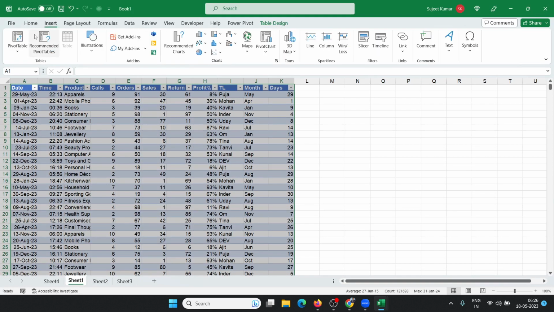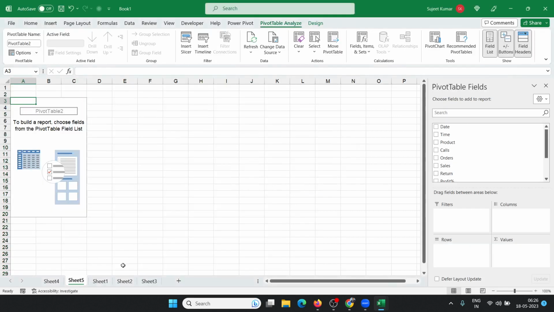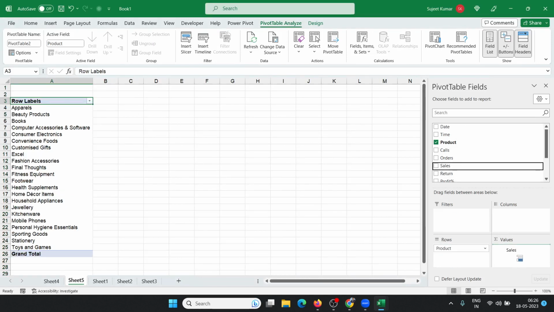And now we insert the pivot. So the pivot can't understand the range, here we pick the table. And when you apply the pivot, we get the data.